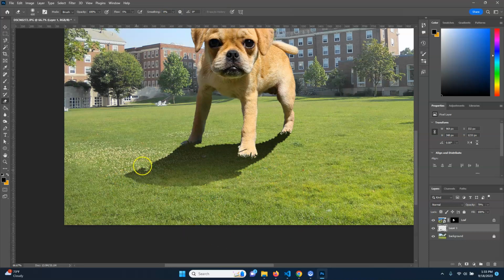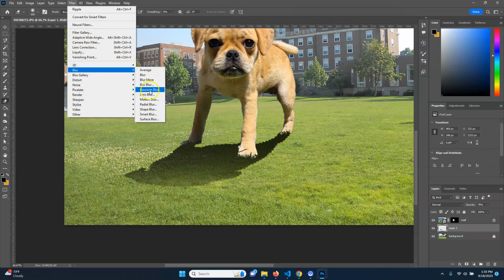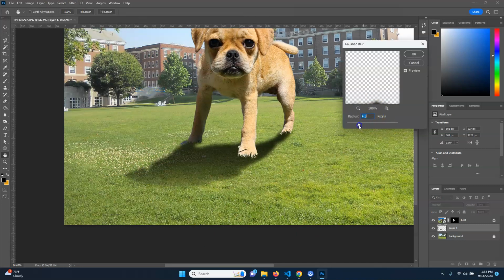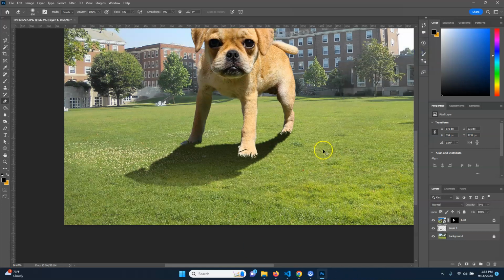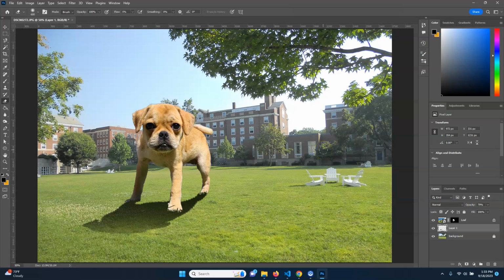but we'll call that good enough. It should also have a little bit of blur, so I'm just going to go to filter. We're going to do blur. I'm just going to do regular old Gaussian blur, and that's way too much. Just want to soften it a little bit, and then we will hit OK. And that looks a little bit better. Now it looks like there is a shadow. Let me see, my eraser still? I feel like it's something like that. Okay. Good. So now we have a shadow.